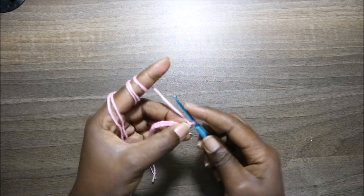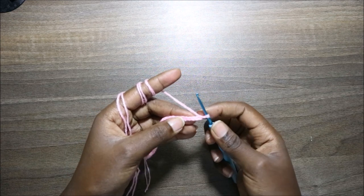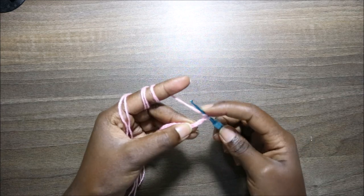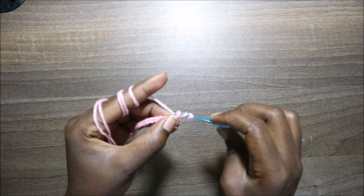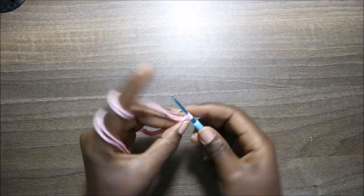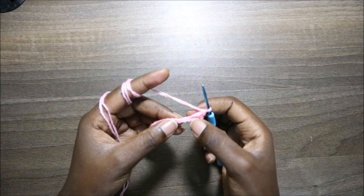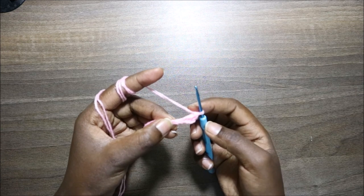From there, we're going to start with the fourth chain from the hook. So we count 1, 2, 3, and then the fourth chain. We're going to do a double crochet in the fourth chain from the hook. Okay, so we do double crochet. And after that, we're going to skip 2 chains. So we count 1, 2, and then we go to the third chain.